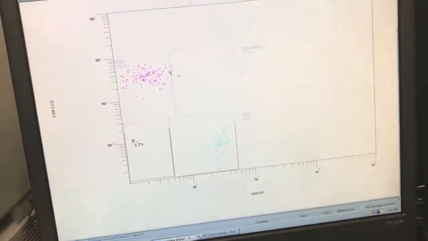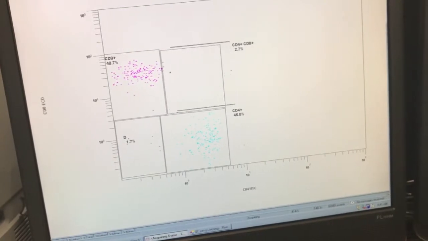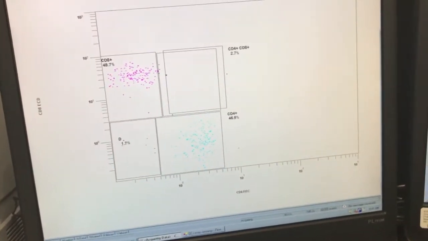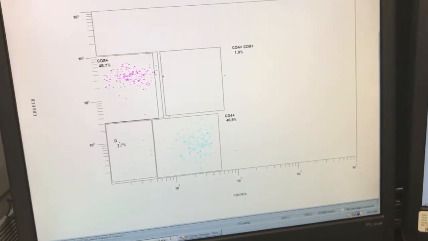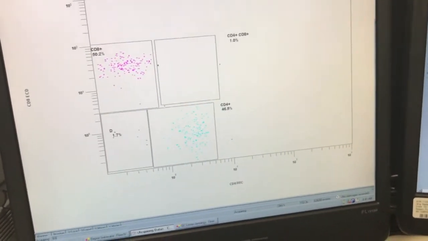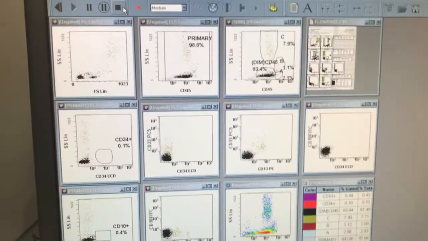And here we're going to go to our 4:8 ratio tube. And I'm just going to move around these gates. They are going to change the colors if I don't gate it correctly. And you can see that they are two distinct populations. We don't have a double population or a negative population, which is good. And that's it for tube 4.